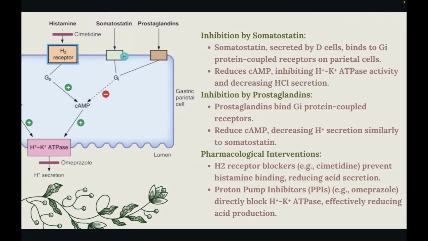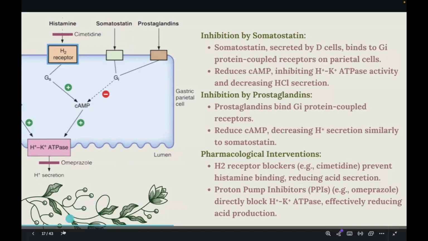Once the D cells secrete somatostatin, the somatostatin is going to go and inhibit the proton pump, or the hydrogen potassium ATPase. This hydrogen potassium ATPase's main job is to secrete the hydrogen. So if we inhibit this channel via the somatostatin, this will inhibit the secretion of hydrogen to the outside. And therefore, if there's no hydrogen, the chloride won't be able to bind with anything. Therefore, you don't have the HCl. This is the main concept. Okay, so the D cells just release the somatostatin. Good?